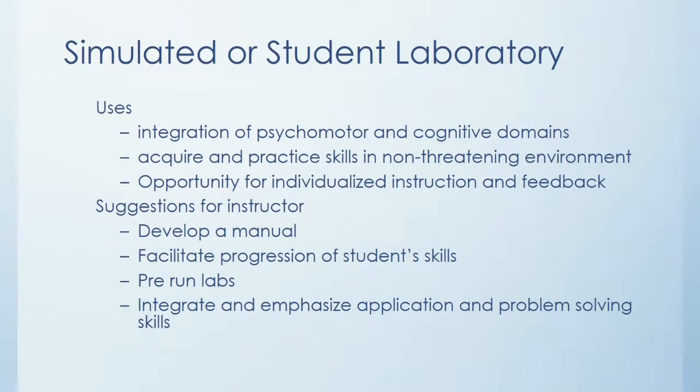You can help facilitate the progression of the student skills by observation. You definitely need to pre-run the labs to make sure they're working. And then the instructor also needs to integrate and emphasize application and problem-solving skills. So that's where things like lab reports and study questions come into play, or setting up labs in such a way that you're trying to solve a problem. So there are ways to definitely improve student lab and get more out of it.